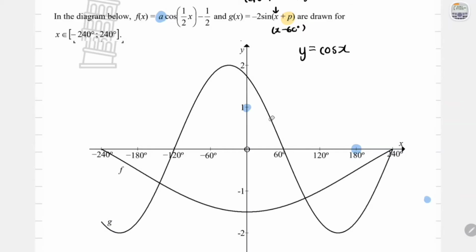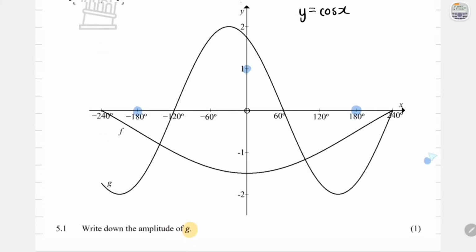And then it's going to do the same thing on this side as well. So here at negative 90 degrees, you're not going to have your 0 there anymore. You're going to have that at negative 180 degrees. And then at negative 180 degrees, where you're supposed to have your y value of negative 1, you will have that at negative 360 degrees. So you see what happens. Your graph looks something like this. Okay, let me just draw that out.